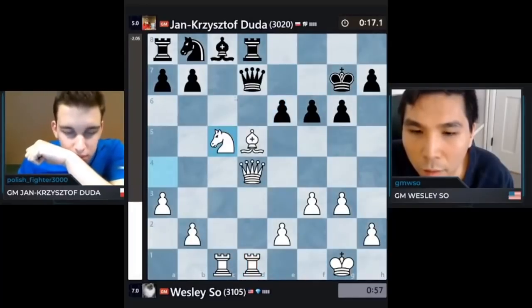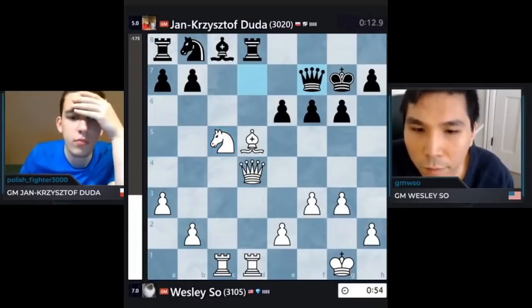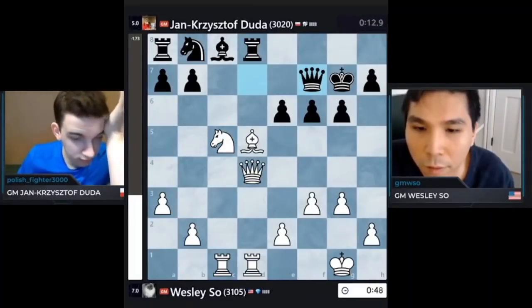No. Wait, so Wesley is falling for the same trap that I just fell for? Because I see the eval bar. Oh, queen. I think it's queen e5. Oh my gosh, you just picked queen f7. That's it. Instead of capturing, instead of being greedy, he just went queen f7. And, well, that's a problem.